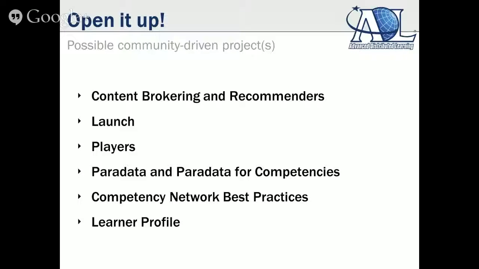Each one of those could be as big as or even bigger than the Experience API project, and you know, it's something that we will need community involvement and help and requirements and in fact priority. You know, what's first, what's second, what's third. That's all really important, and you know, I don't think we're going to make that decision at ADL alone. We're going to want to hear what the community has to say. So these are some examples, and very soon this information will be available out on our website, and we'll have some videos out there, and all the software will be available, and we can really start having a detailed conversation about what's next.